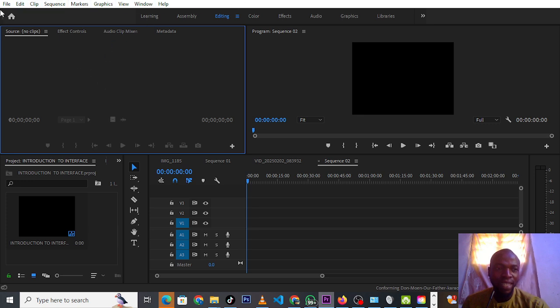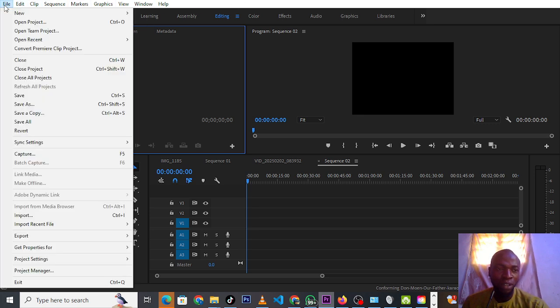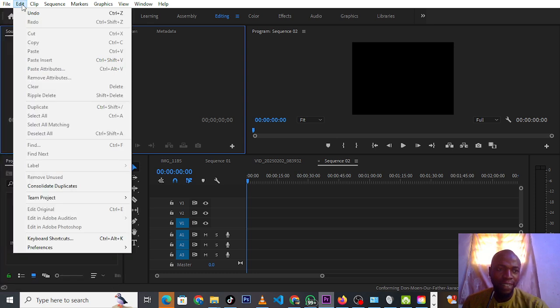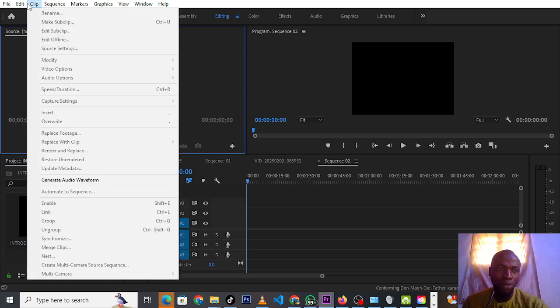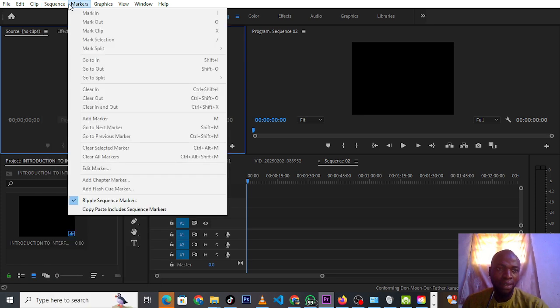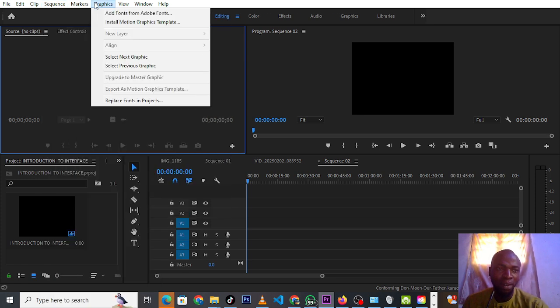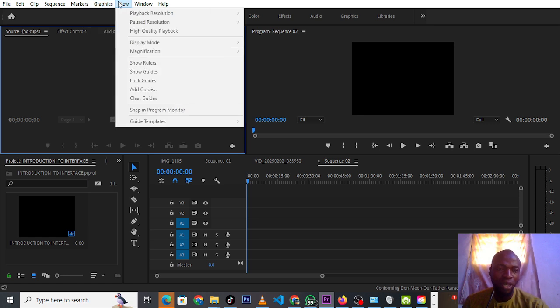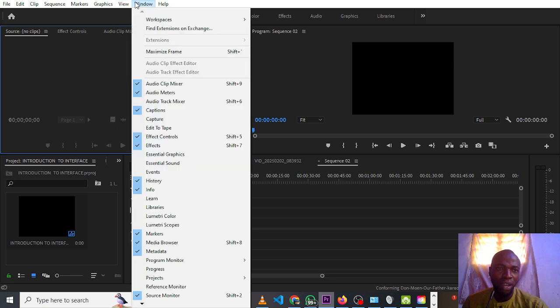It is inside this menu bar you can get other drop-down features, like to start a new project, to save your work, to import your work, to undo and redo, to edit your video, the sequence, markers, to mark in a particular clip and mark it out, graphics, and view, to change how the view of your interface is, and your workspace.